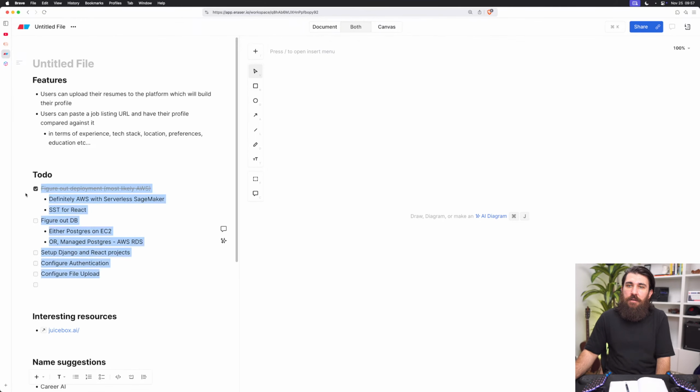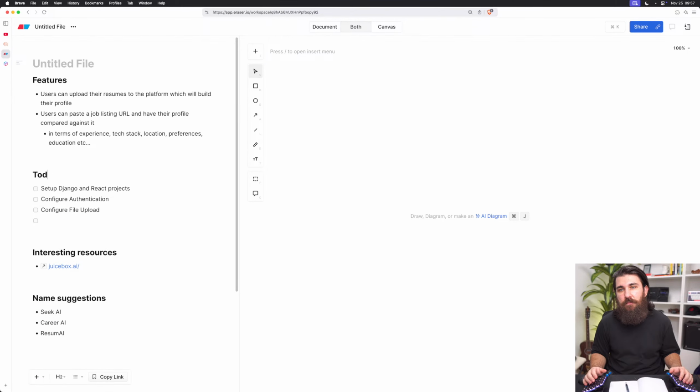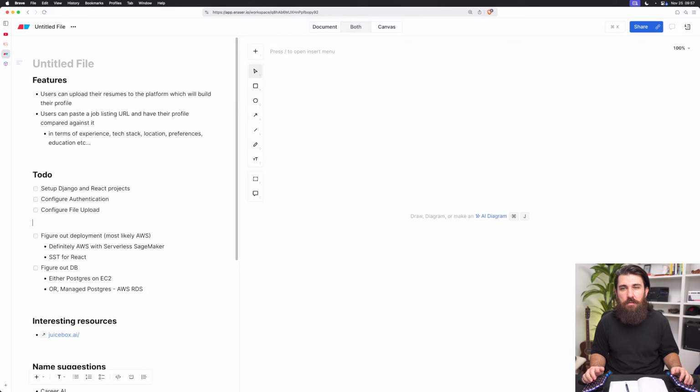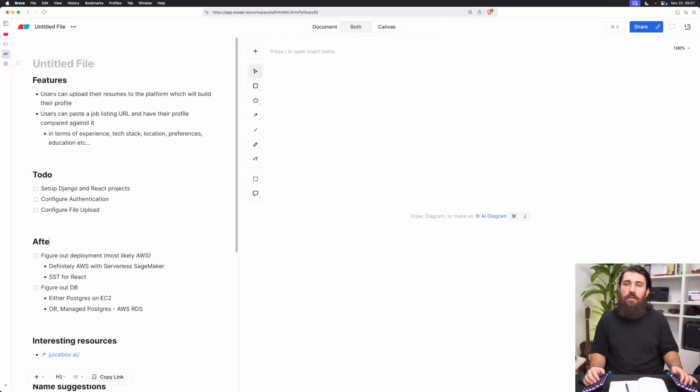All right, so I guess we can start with this then. These things, I wouldn't do this now. I would just cut these out, and we can have multiple to-dos. I'm going to push these below to-do, and then I'll say after proof of concept.